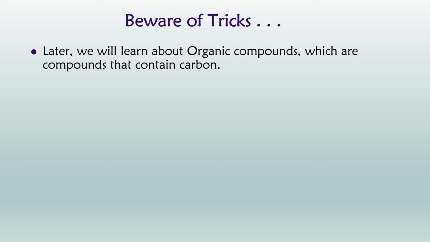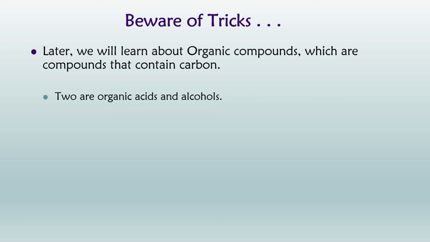Now, one thing to keep in mind here while we are talking about the acids and bases is that eventually we will talk about organic compounds when we get to organic chemistry. And there are different types of organic compounds out there, and two of them are organic acids and alcohols. Now, some of you might get confused when we are talking about those two. You might get them confused with the acids and bases.